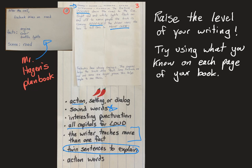So here's the first one. Fire trucks have strong engines. Then this next sentence explains what that does for the truck. Here we go again. I'm teaching in pairs. Some fire trucks are red and some are bright green. This helps people to see them.